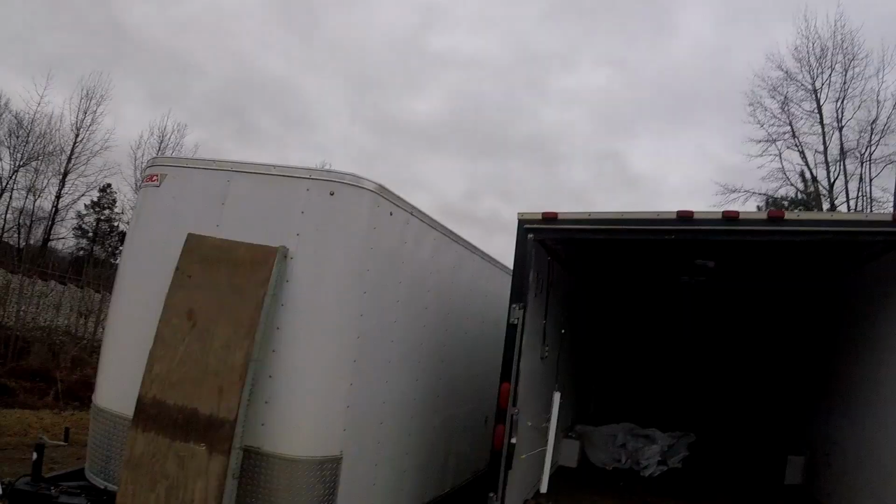Dang, it is a lot lighter without the plywood on it. So hopefully, fingers crossed, with just one layer of plywood on it, and we get some good tension on that spring up there, hopefully it'll be a lot easier to pick up. I don't want it to flip me over the front of the trailer when I grab hold of it.